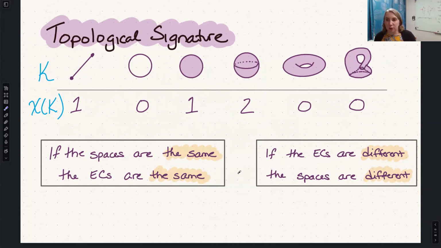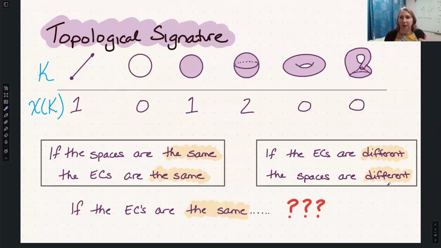And so it turns out that you can spend a bunch of time in your algebraic topology class proving that if you have two spaces that are topologically the same, the Euler characteristics are the same number, right? Now, the reverse of that is that if the Euler characteristics are different, I can promise you that you must have had different topological spaces to start with. So that's great. Problem is, I really want to use this Euler characteristic as some sort of representation of shape, where I can go back and say, oh, well, here's this number that says something about whatever those things are that I want to be able to talk about.